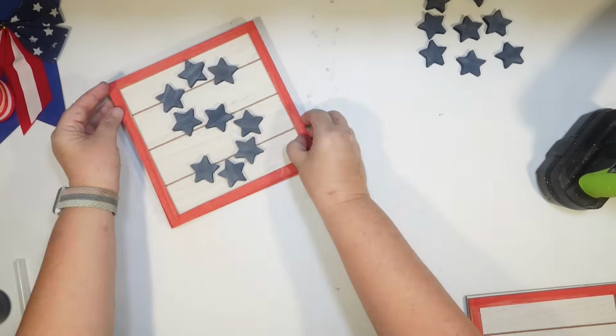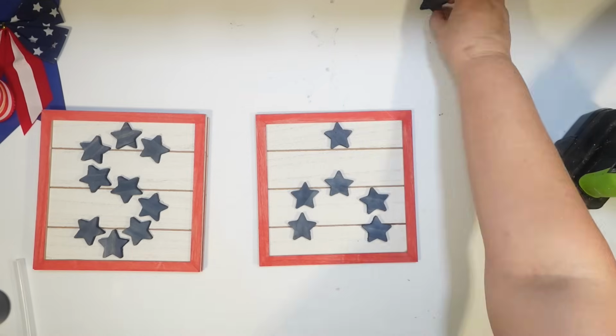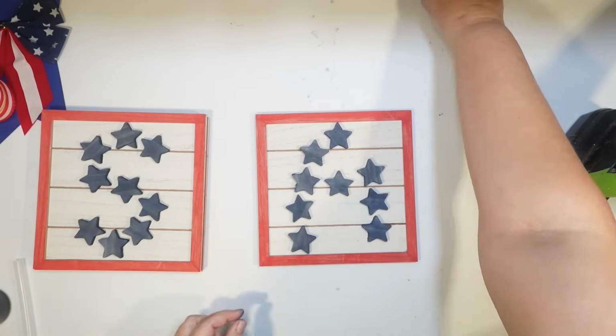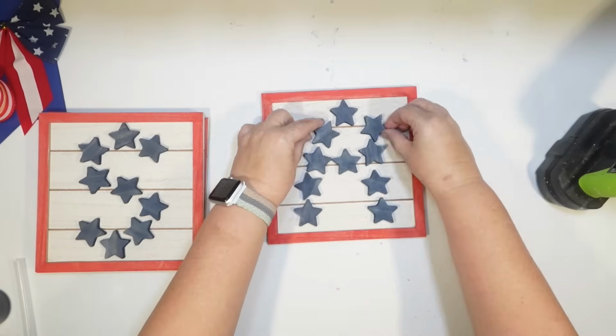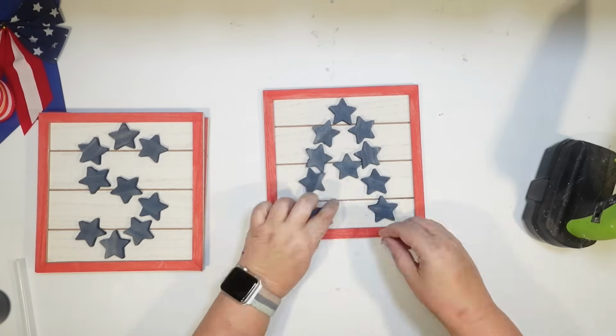And we just have one more letter to complete this large sign. So we have the A. The A, I had to get a little bit tighter here with them to get them all to fit. And I think that's going to work. And I just attached that too.